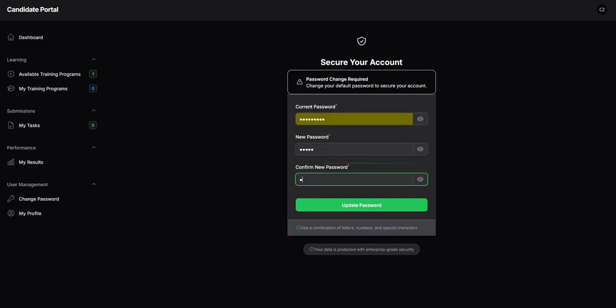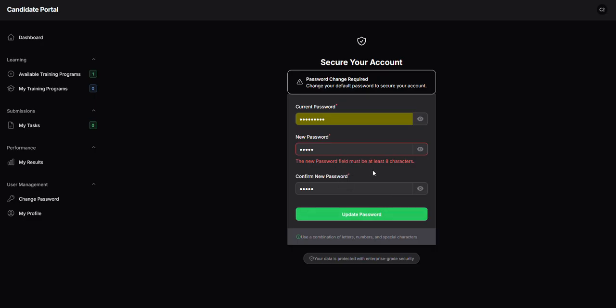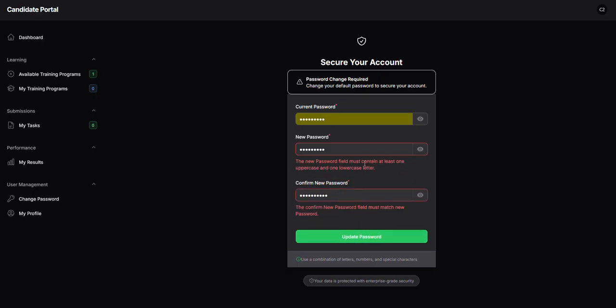So if I'm doing something like this, guys, you see, it says it must be 8 characters. Alright, so let's see if I even put 8 characters. Alright, so must contain at least one uppercase, one lowercase. Right, so to just give you what is missing at that point in time. Right, so please make sure you adhere, right, to what is expected.